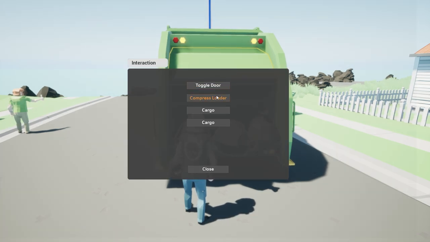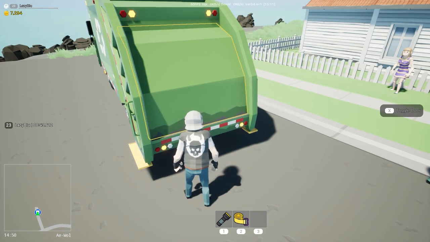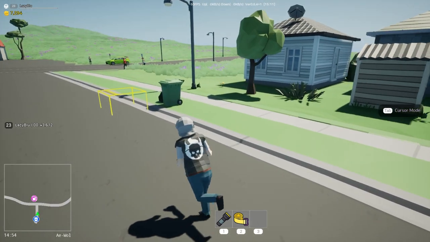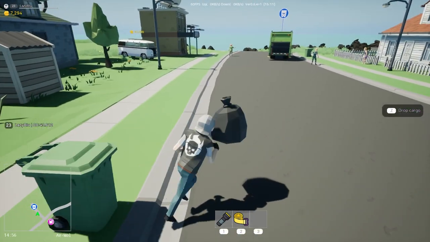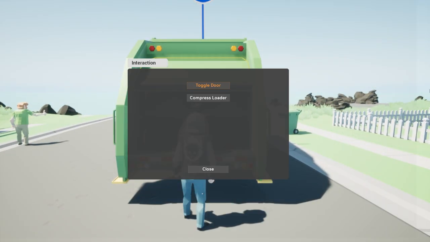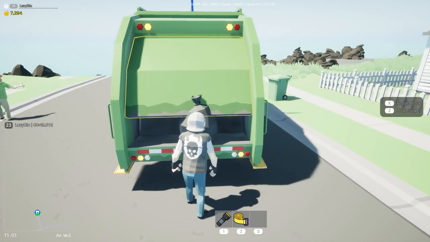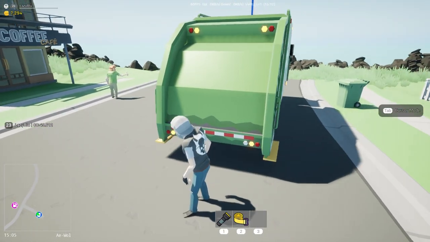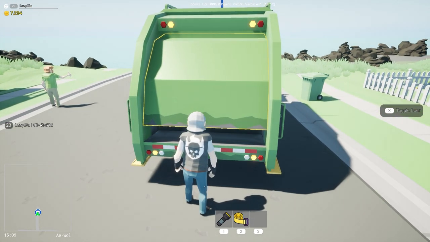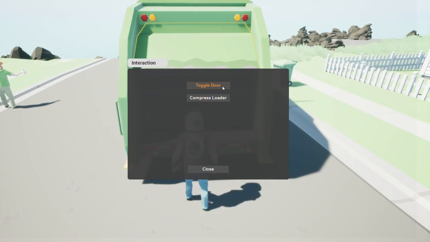Now we squish it. Good. And then here's the last one here. Oh, wait. Eat that. I don't know if we could do that. I think you have to let it finish the compression cycle and then do the door.